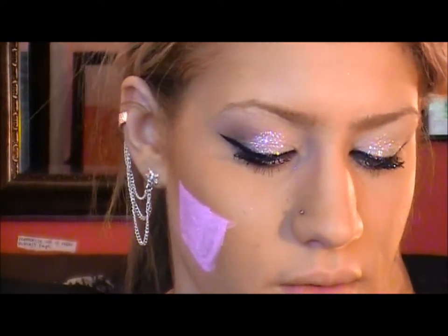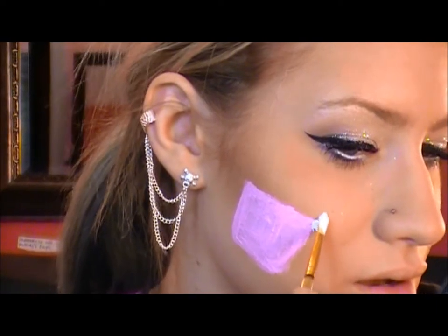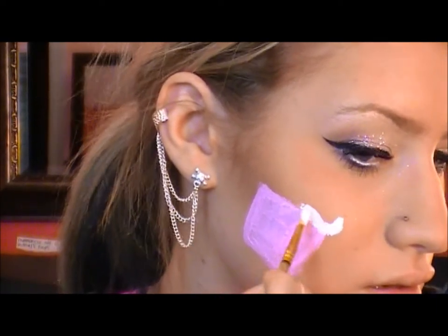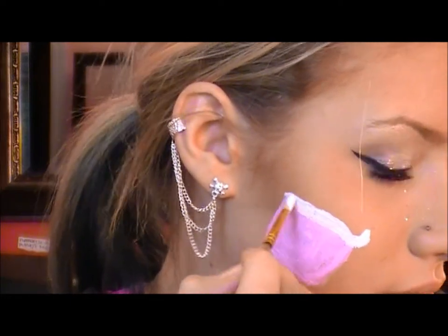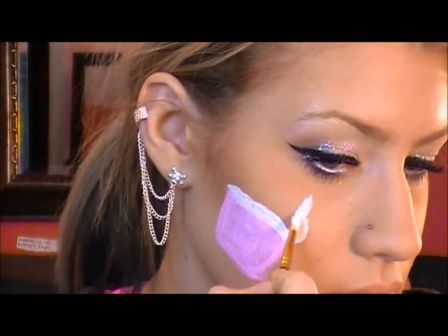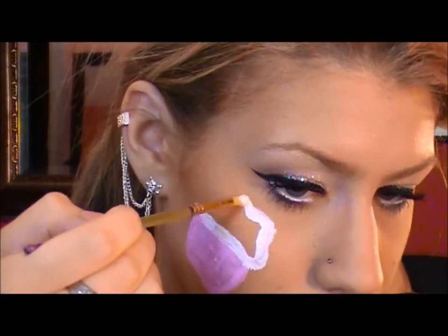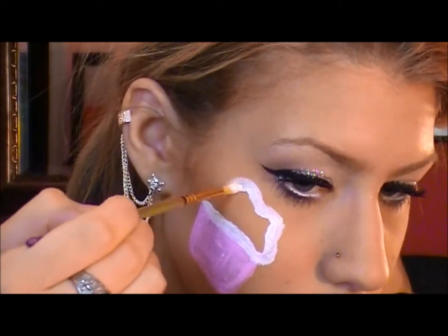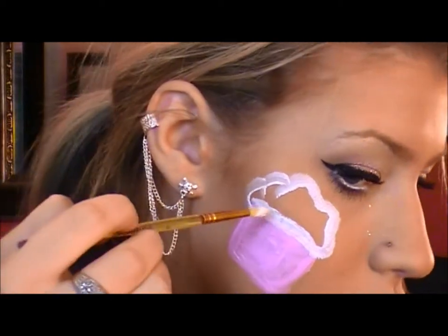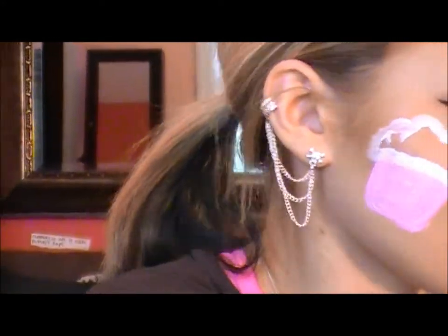So then the next we're going to use is white, and it's just basic white. I'm sure you all know what white looks like. So we're going to take that. And we're going to make the top of the cupcake, the little icing part. So just sort of make it not super precise. Here, I want to bring that around. You can use a smaller brush for this if you want. So you have that, then you're going to fill that in, just like we did with the bottom.